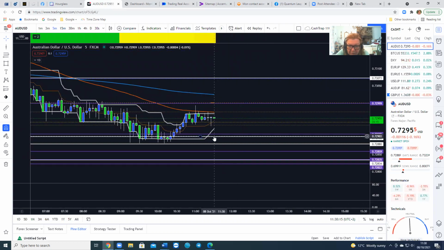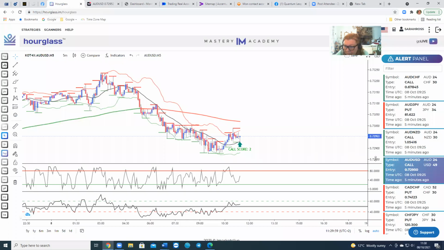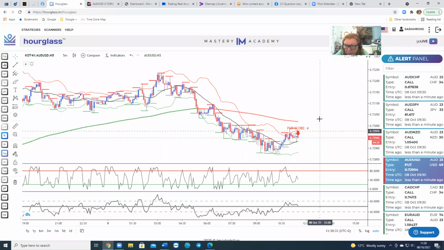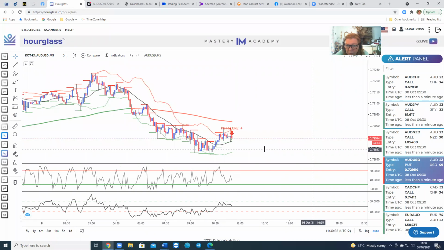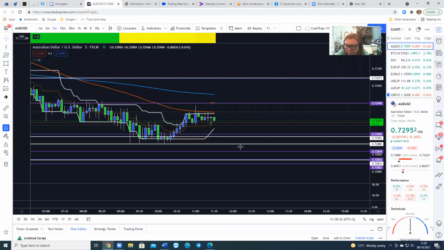So the half hour is giving us a sell, but we've got 944 as an hourly line. So it's not a good place to take a trade because of struggling at that level, and it is very wicky. So let's see what's happening on HourGlass. It gave us a put at 954, and it's a put score of 4. But that's why you'll find that if you do take that trade, you might struggle with it, because it's right on this line.